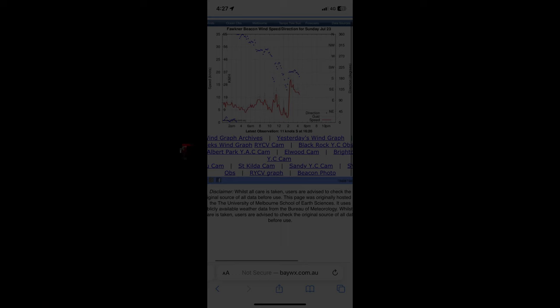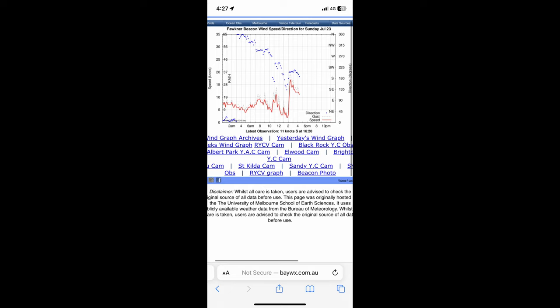So while I was out there, it sort of felt like I forgot how to sail because it was pretty full on when this breeze came in, as you can see. We were expecting kind of 11 knots. I had my big deep main on, and as you can see, it actually came in at sort of 17 to 19, and temperature dropped about 3 or 4 degrees. So it was really cold, and the wind chill factor was right up there.